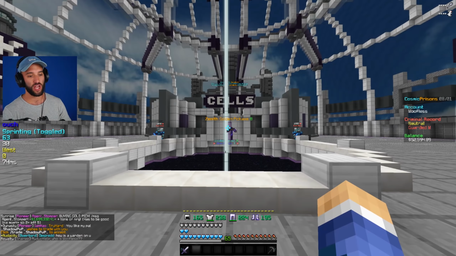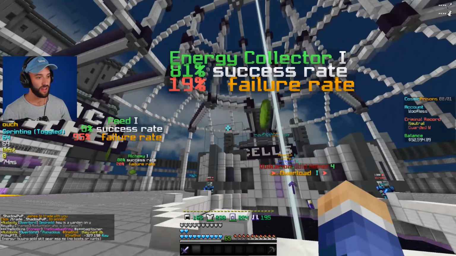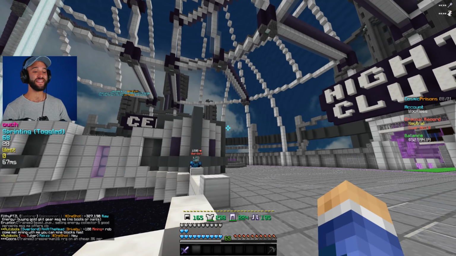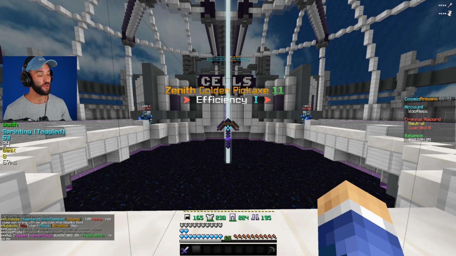And let's get two enchanting. It should be coming out real fast. 4%. Ooh, energy collector. Hell yeah. No problem. I'll take that. Finally, efficiency 1, 87%. If you don't work, I am quitting the server. Well, thankfully it worked, guys.